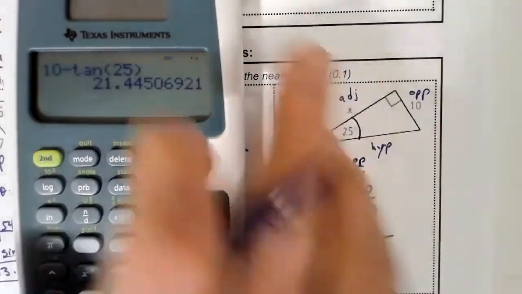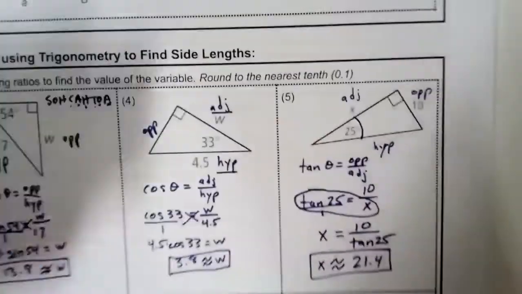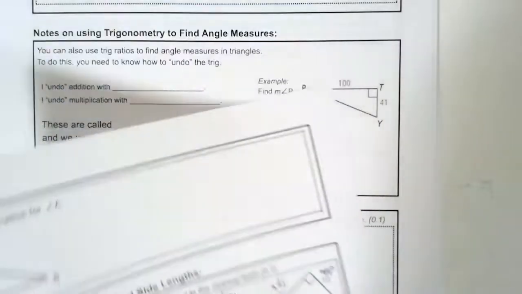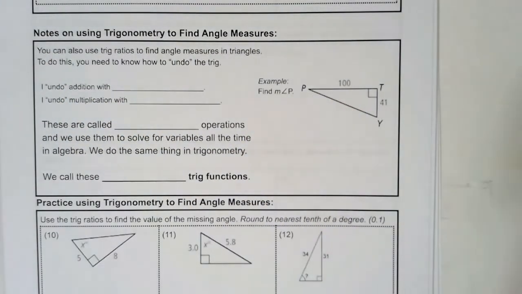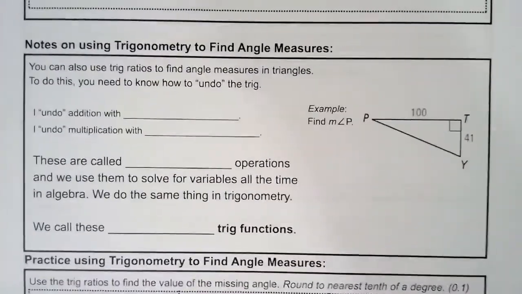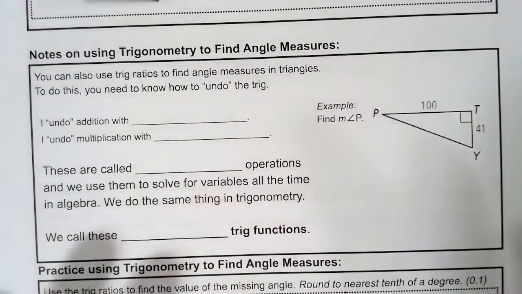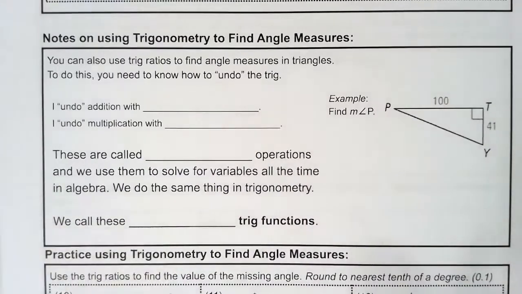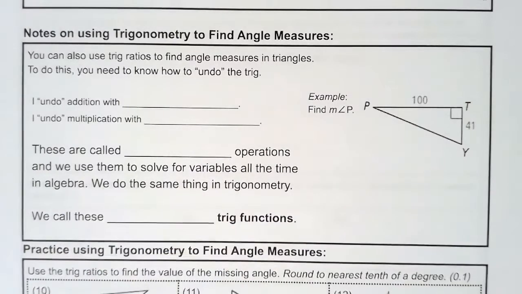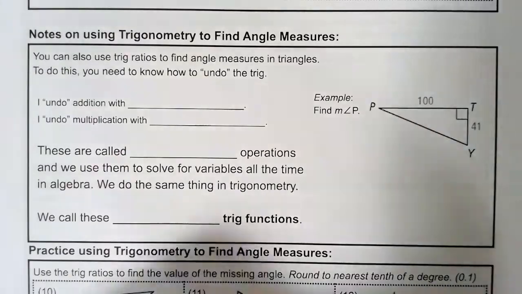Okay, I'm going to stop there. We'll practice this again in class, finding the side lengths. Now, one other thing that I'm going to do, this video is not over yet. What I'm going to do here is the next page. We're going to look at using trig to find angle measures. This is the last topic that we're going to be working with today, but it is an important one. So don't slip yet. If you need to pause it, take a break, take a couple minutes, and come back to the video, do that. But we got a couple more minutes and some more practice problems to do. I told you this was going to be a big lesson.